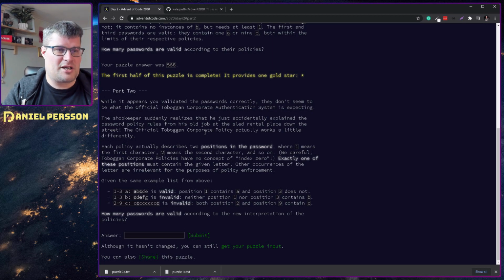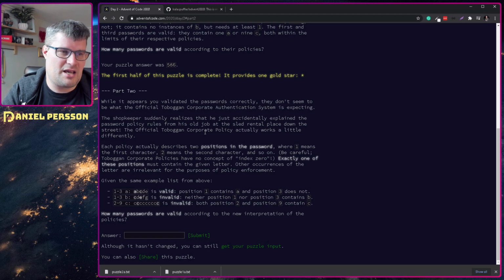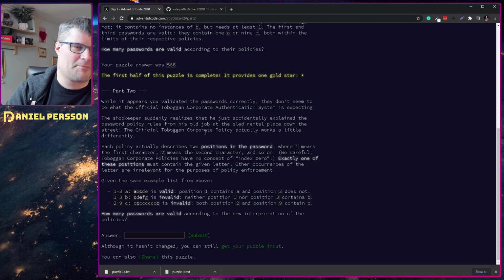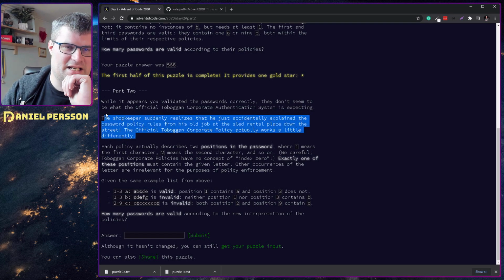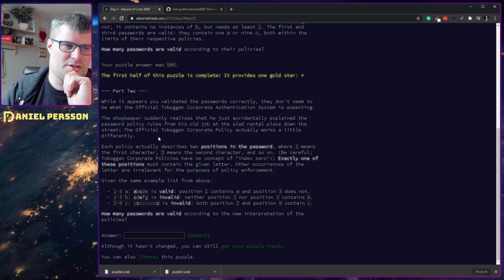Part 2. While it appears that you validated the passwords correctly, they don't seem to be what the official Toboggan corporate authentication system is expecting. The shopkeeper suddenly realizes that he just accidentally explained the password policy rules from his job at a sled rental down the street.